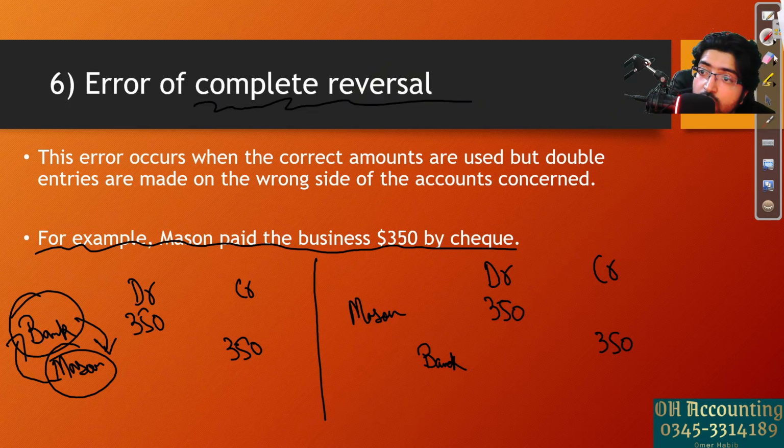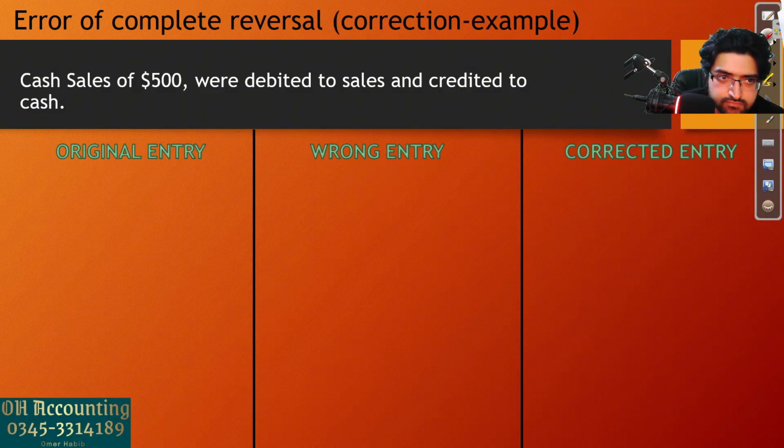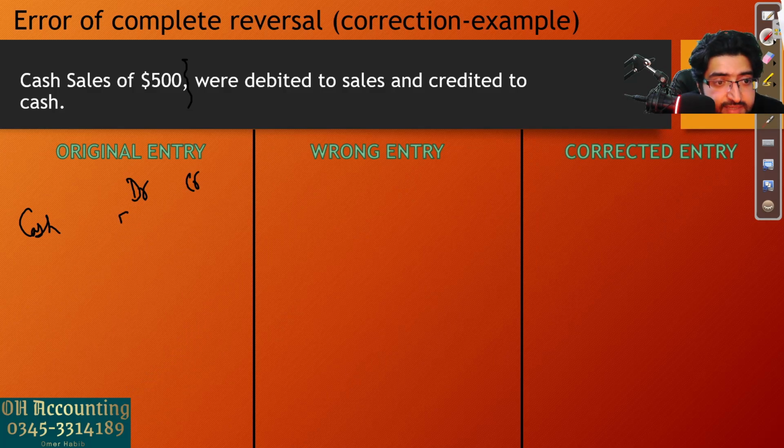Okay. Now how to correct these errors? Okay, cash sales of $500. The transaction ends here. So just when you read this, you should make the original entry by now, debit and credit. Cash is debited by 500 because when you sell goods, cash increases in the business, right? So cash is increasing by 500. So cash debit, because when assets increase, we debit them. And sales is an income, and income is also increasing in your business. So sales are credited by 500. This is the original entry.